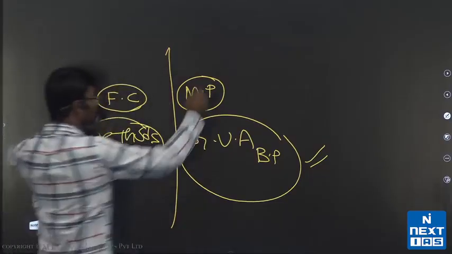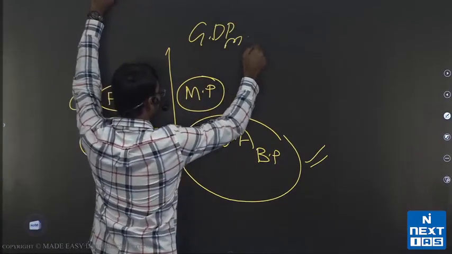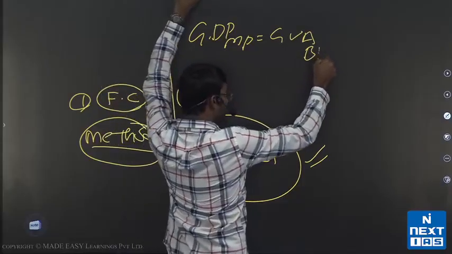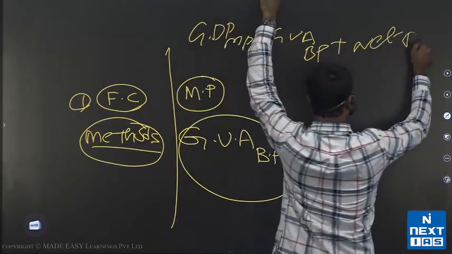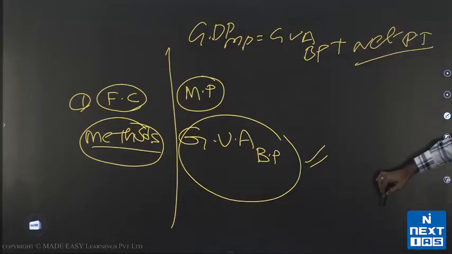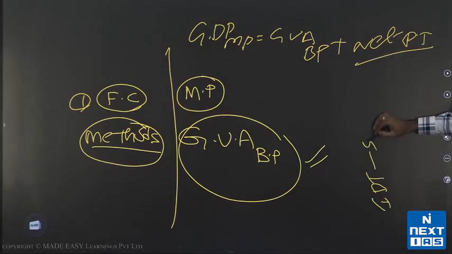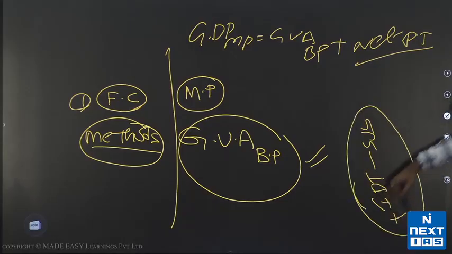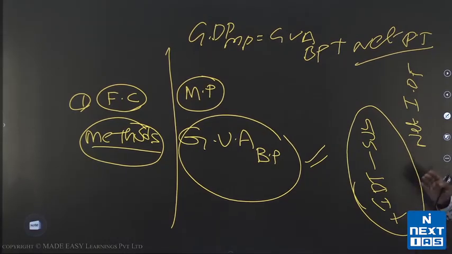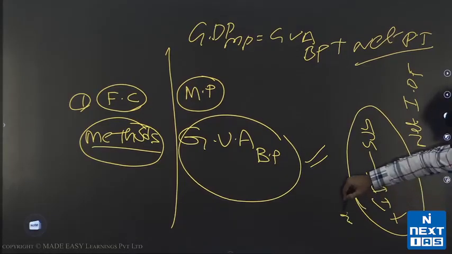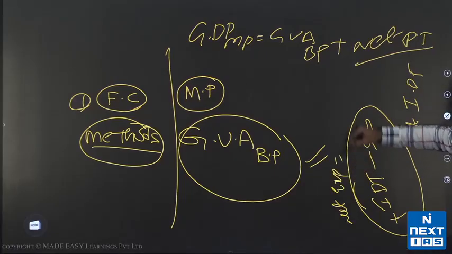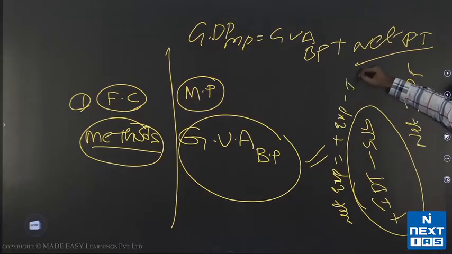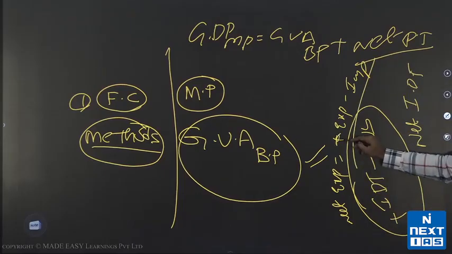Now what is the formula then, sir? See, GDP at market price is equal to GVA at basic prices plus net indirect taxes. I'll discuss. Just now we wrote indirect taxes plus minus subsidies. This we see in books, net indirect taxes. क्या बोलता है? Net indirect taxes. Whenever the word net is there, plus minus minus. Meaning what? What is net exports? What is the plus in net exports? Exports. What is the minus in net exports? Imports. So we are lazy, we don't keep plus. When there is no plus, means plus is there.